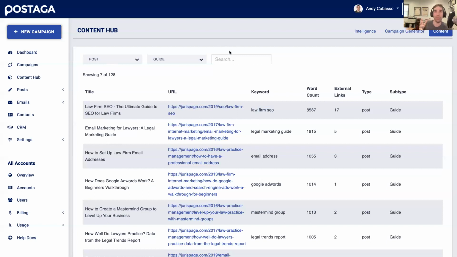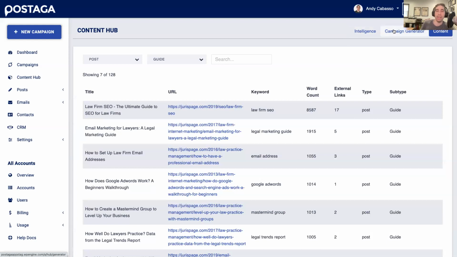So that's a good question, and we've had a lot of people use the Content Hub lately. If your site doesn't have probably maybe 15 to 20 pages or more of content, it's harder to get a real in-depth analysis of the site and the focus keywords and things like that.